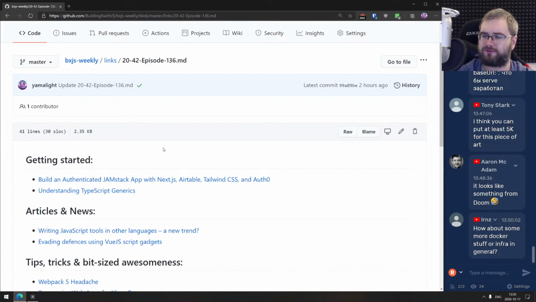How about some more Docker stuff or infra in general? I guess we could do that. We could probably do a Terraform Docker Exoframe video showing how to quickly set up a VM, or a set of VMs, and deploy stuff on them. I have my own demo server where I publish stuff, and occasionally I migrate from one hoster to another because it becomes cheaper. Every time I have to do it manually, it annoys me to no end. So at this point I should write some sort of Terraform or Ansible script that would do it for me. That might be a good idea, so maybe at some point we'll do that.